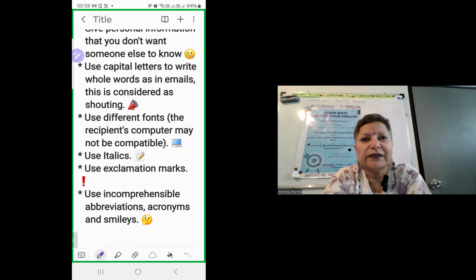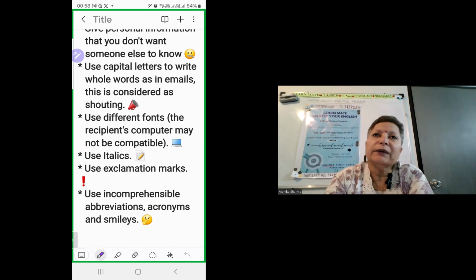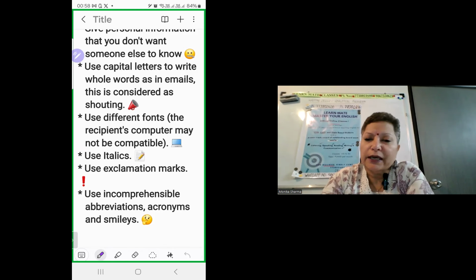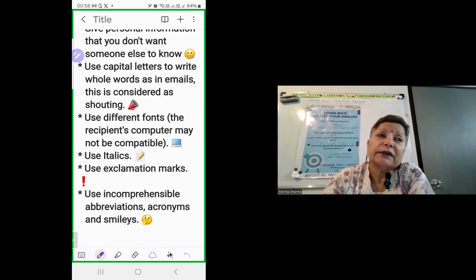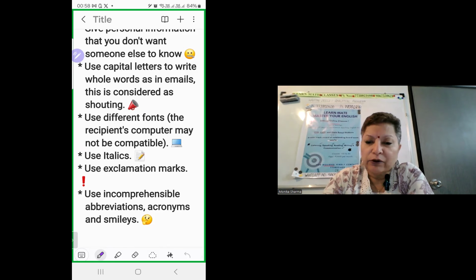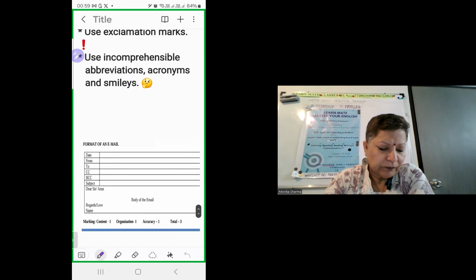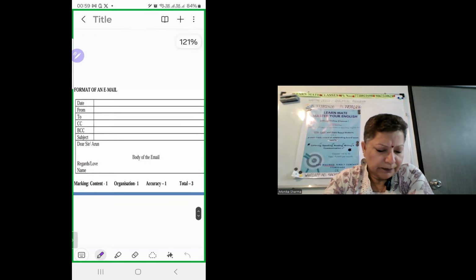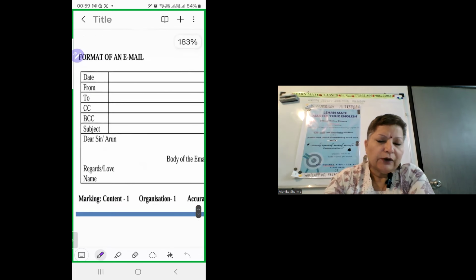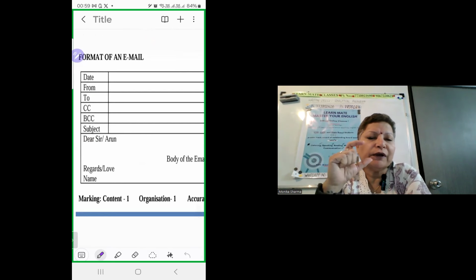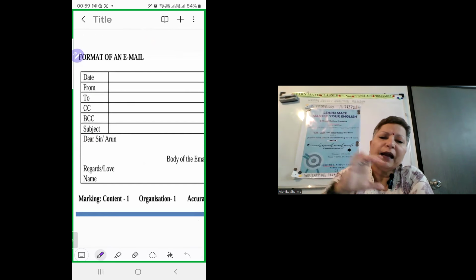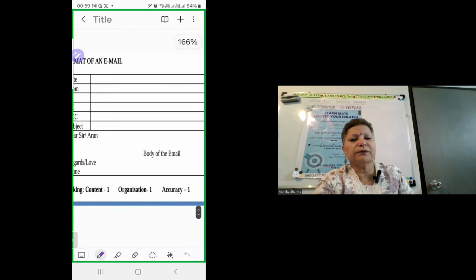And smileys are again a very informal way of communicating. Our email communication, as I said right in the beginning, is a formal communication, even though you may be writing to someone informally. So now at the end, let's get across to the format of the email. As I told you, it is to be put into a box. The first 4 5 lines have to be in a separate panel, and the main body has to be in a separate panel. I hope it is visible to you.